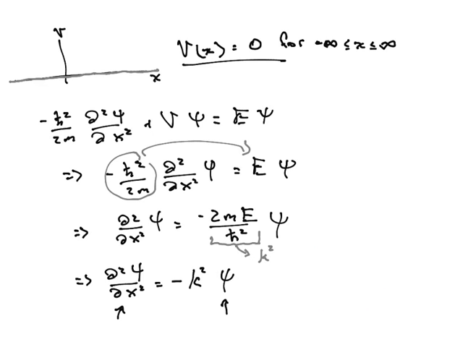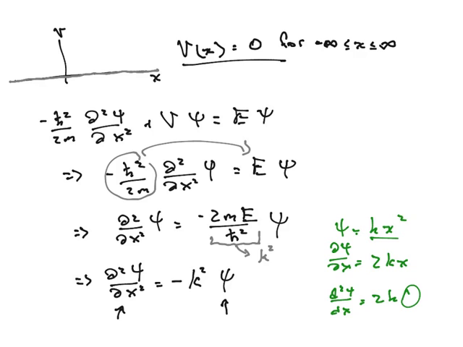And of course, it can't be something like kx squared. Let's see what kx squared would do. One derivative of psi would give me 2 times k times x. And then another derivative would give me 2 times k. So did this work? Two derivatives of psi on one side, and I get psi again, which is kx squared. Well, no, I can already see there's no x squared over here. That can't work either.